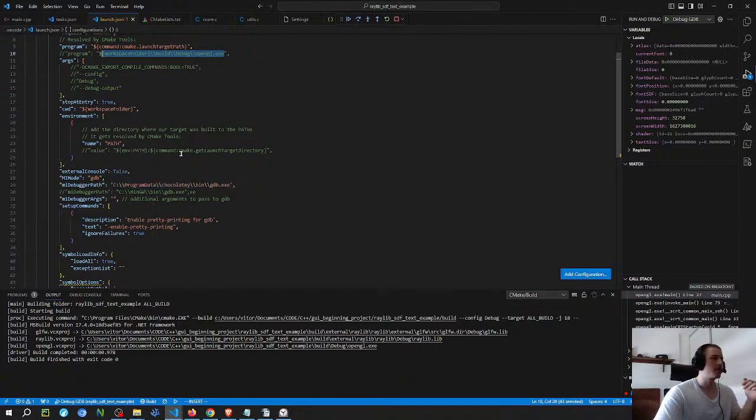But the thing that I'm also unsure about is the whole debug adapter thing, because the difference might be that whenever you use CMake Tools, they're using a different debug adapter than VS Code uses when you use the launch.json directly. So I'm not really sure about that.